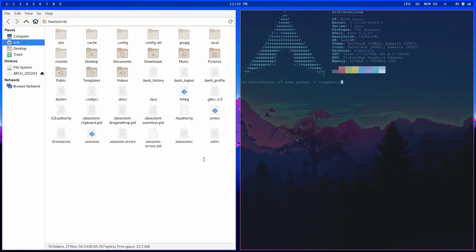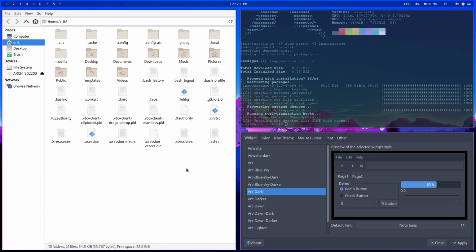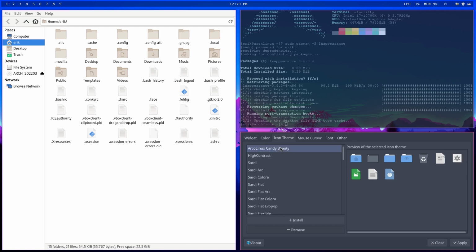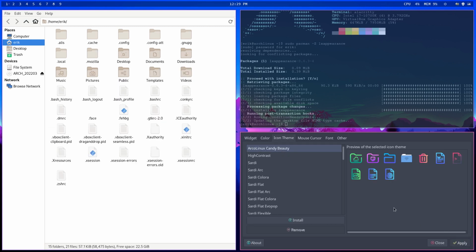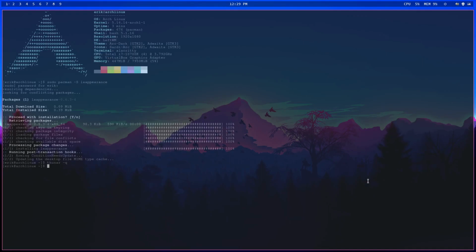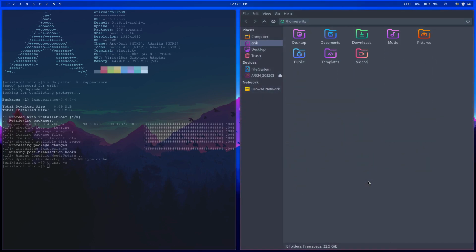We'll add it to the list of the tweak tool. So this is the way you learn that we're missing things. LX appearance. Did I write that correct? Yeah, it's okay. LX appearance. So we installed Arc, and it's the dawn or dark that I like at this moment in time. Here's ArcoLinux Candy Beauty. Apply. Then we kill Thunar -q. Bye. And then we open it. And now we have a Thunar that looks like this.